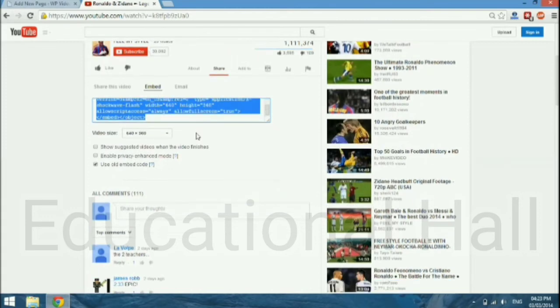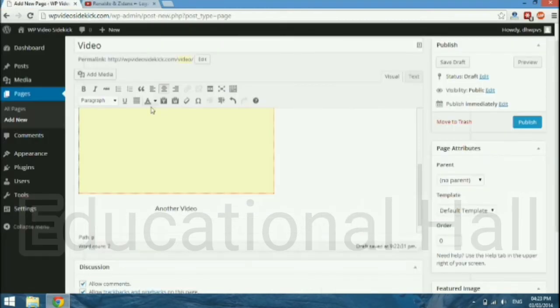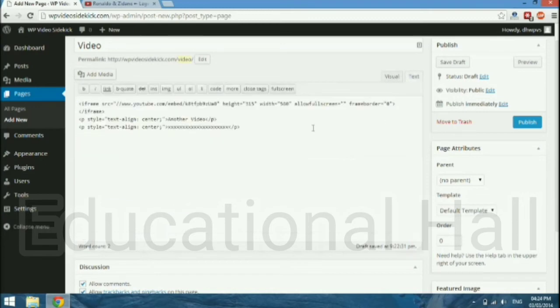So now that we have this code, we can go back over to our site, and again we have to go back over to the text mode. But let me just show you a little trick. Whenever I'm adding code, when you get over to the text screen, it's a bunch of symbols, and if you're not really familiar with code, it can be a little confusing. So what I like to do is place a marker. I just put a bunch of X's from the visual screen, and then I go over to text.